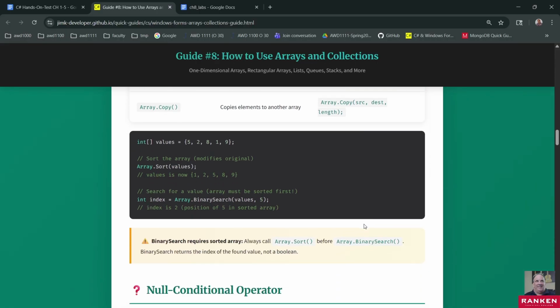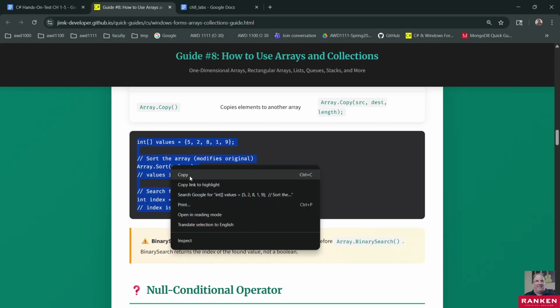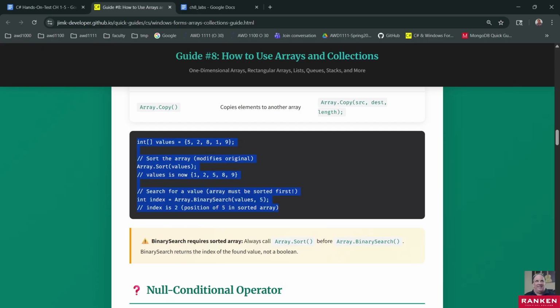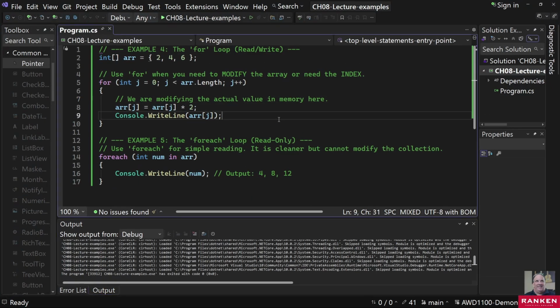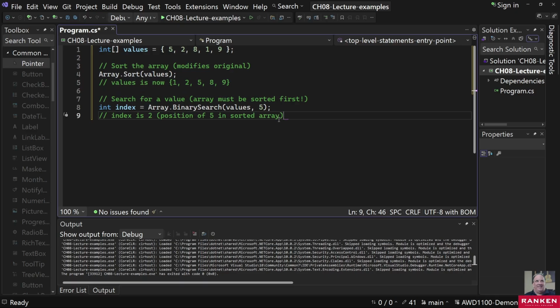Okay, let's look at this a little bit. Here's values. Here we're sorting. Let's just grab this. Okay, so here we designate our array of type integer.